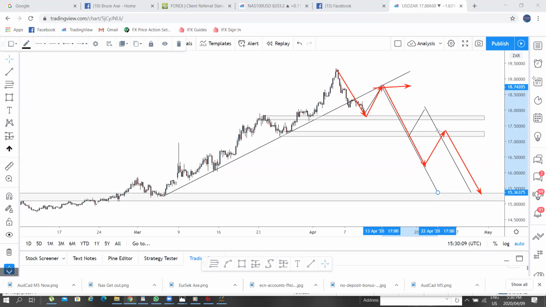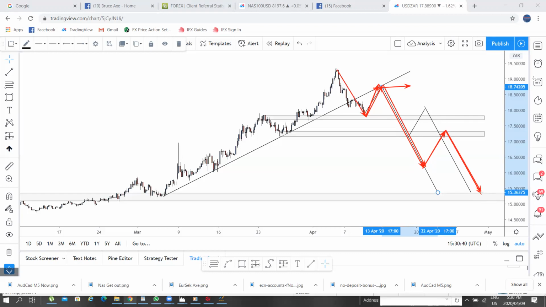Most of the time, you have to know that if price is here and going back to test, it's not going to respect this level when it comes back up there. It's only going to stop on the nearest one. It's either going to stop here, or if it doesn't respect this one, it's going to stop there. So it went back to test and then we sell it again there to complete wave five.